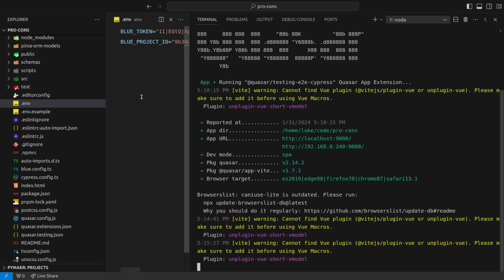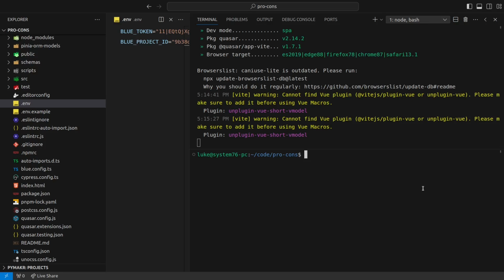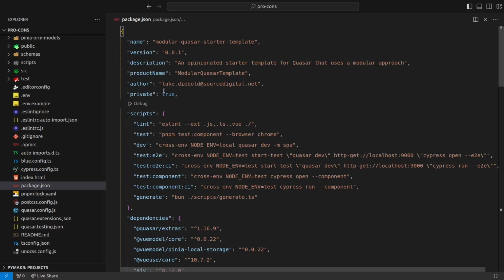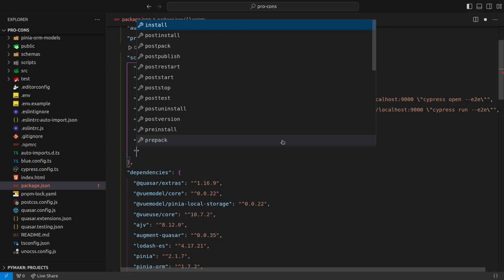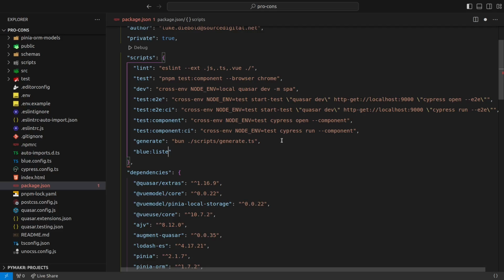And the way this works, if I open up my console now and just do a split here, by the way, I did Control / to get that split. I can now say P and PM. Remember, I aliased that to P, and I believe it's just blue listen. So you can see by default, this template has got, I thought it did. All right, so I have to add that to the modular Quasar template. I'll add that later. You can follow along with me anyway. We'll say blue listen. Pretty sure that's the whole command.